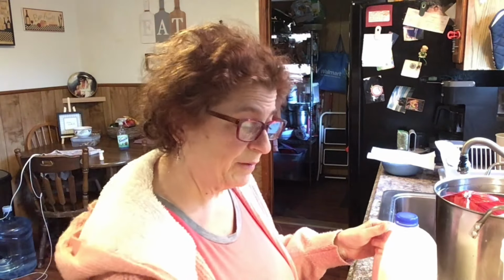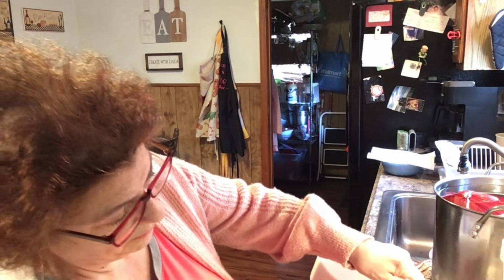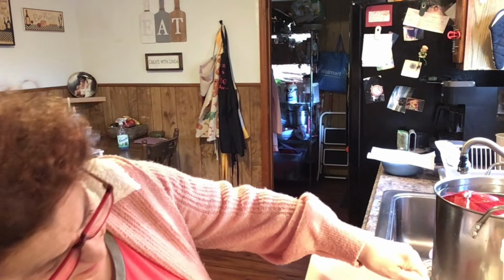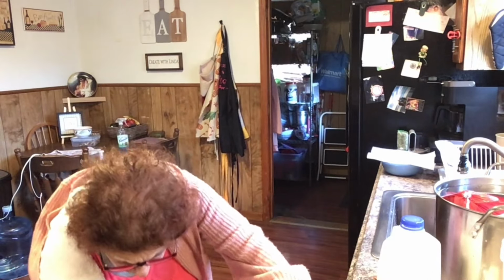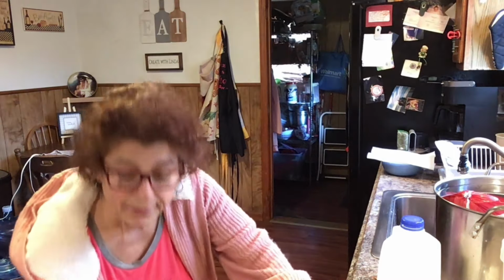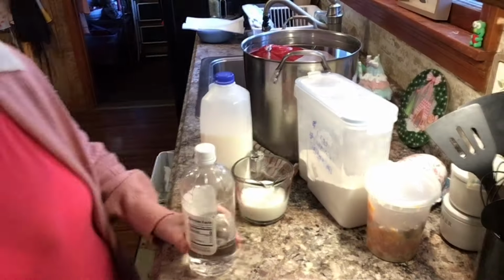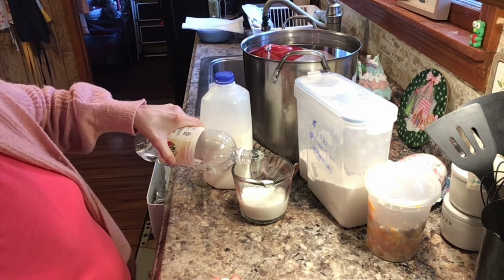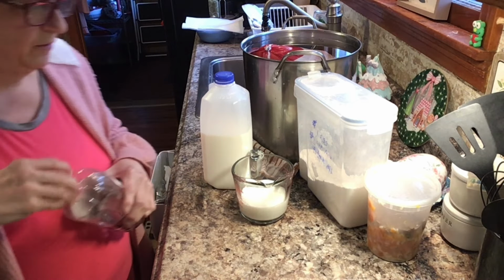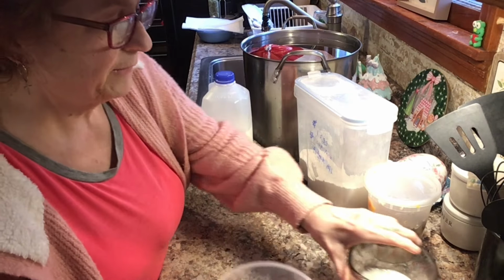So I'm going to make a cup of buttermilk. It's just one cup of milk to a tablespoon of white vinegar. That's how you make buttermilk. That's apple cider vinegar. I'm not going to measure it. I'm just going to guess because I basically know. About a tablespoon. And let that sit for 5 minutes. And that becomes buttermilk.